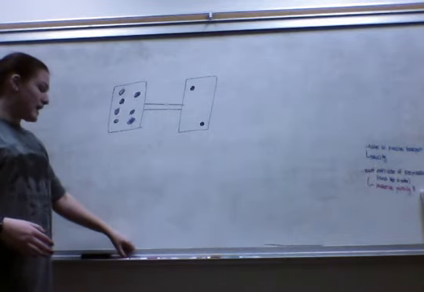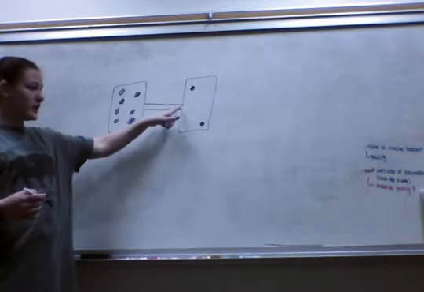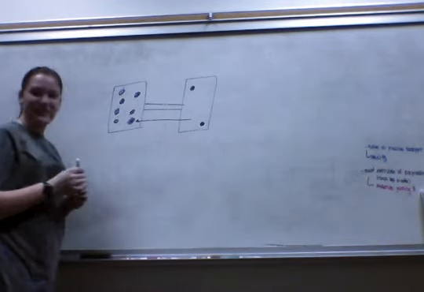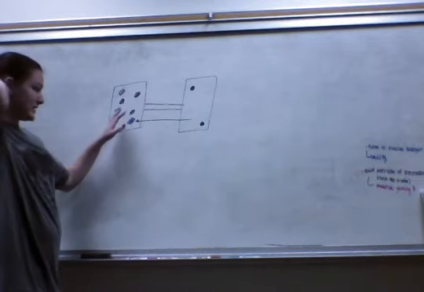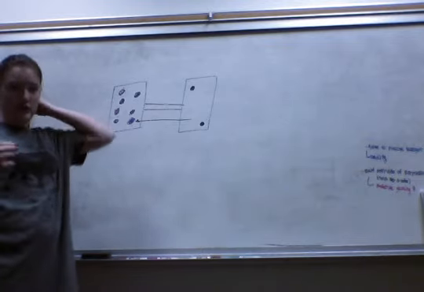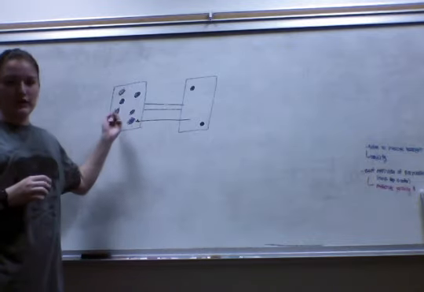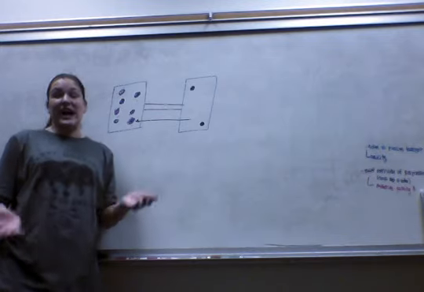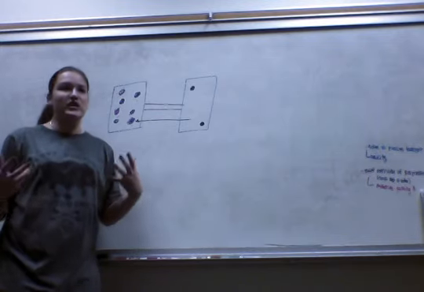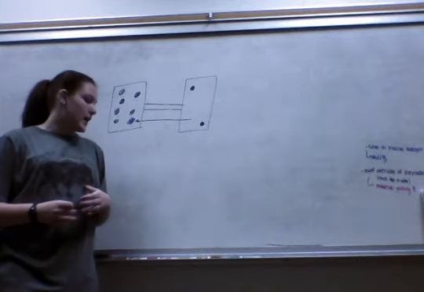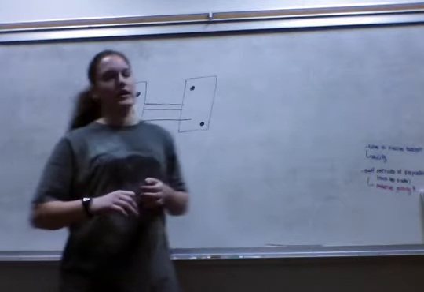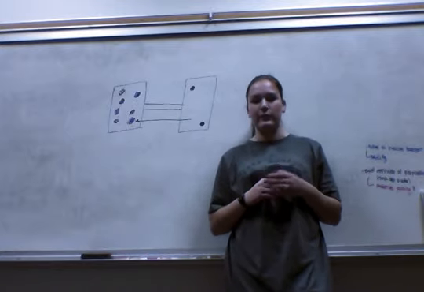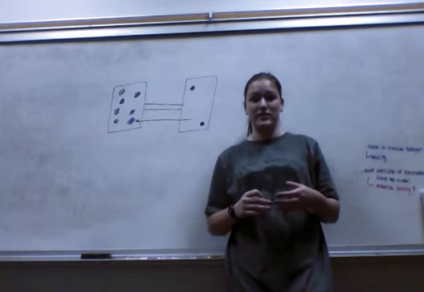So with diffusion, what's going to happen is the water from here is going to move through the tube to here to try to even out that gradient and make it so that this has a little more water and not as much salt. So you might see the water level in this one rise and the water level in this one lower. That's the entire gist of passive transport. However, when we're talking about specific proteins within the plasma membrane, what those are going to be called is channels.